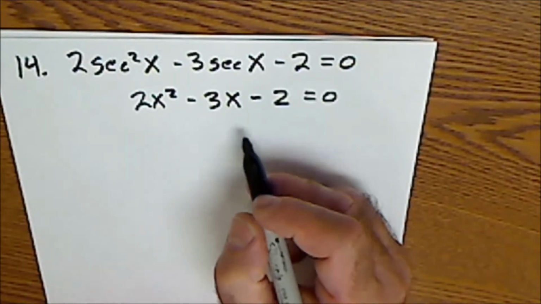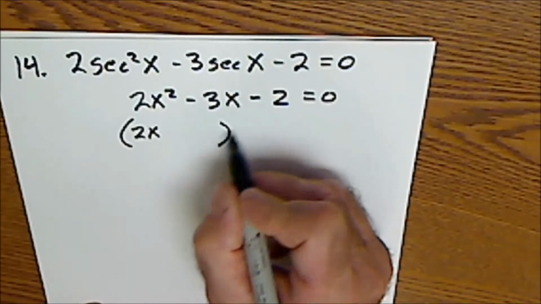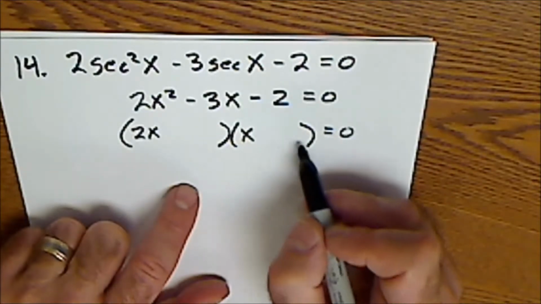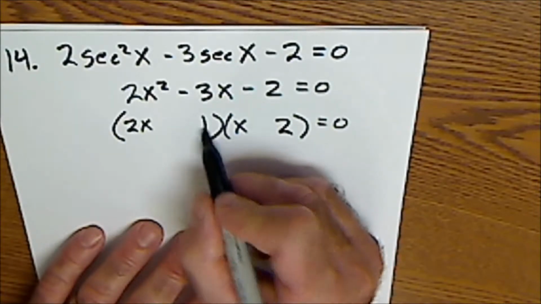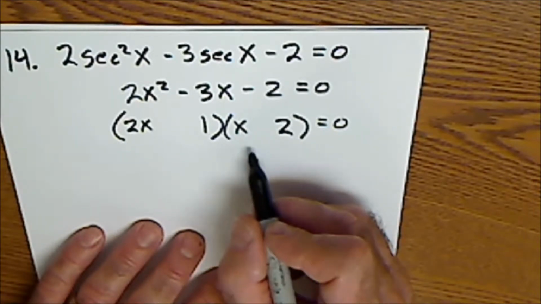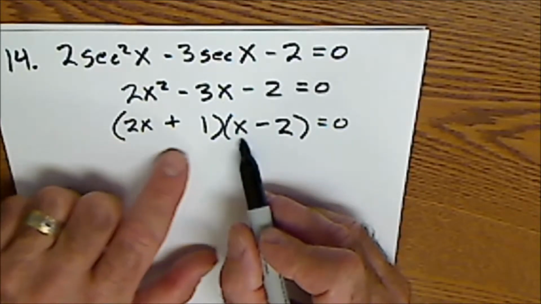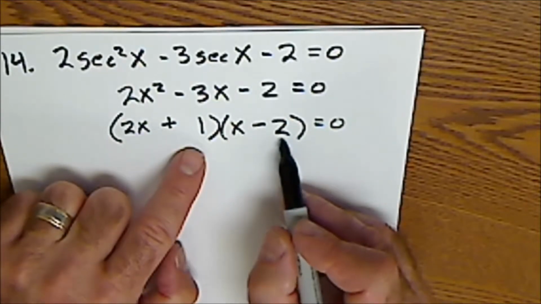If you saw that, you would factor it. Only factors are 2x squared or 2x and an x. Now the 2 either goes here or here. I think I'll put the 2 there first and try that. This is a negative, this is a positive. Let me double check that. 2x squared plus x minus 4x gives me negative 3x minus 2.